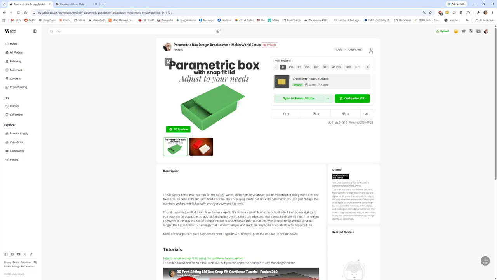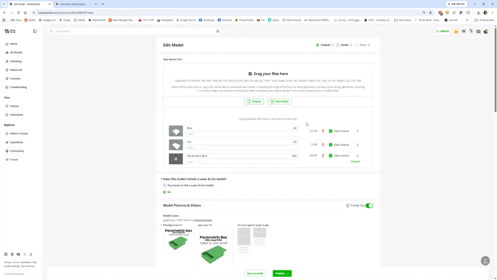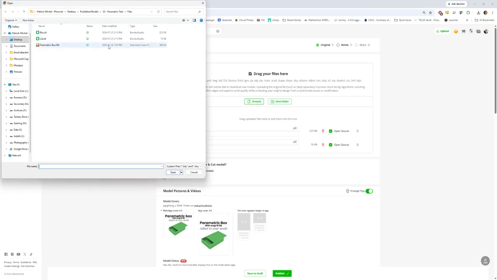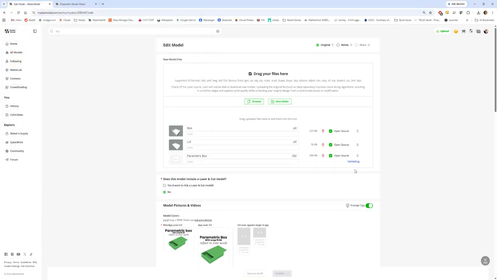Now, this is a model I've already published, but I'm going to show you what it looks like when you would actually do what I'm talking about, either at the conception of your page or later down the road when you're editing it. I'm going to delete my parameters here. And what you would do is simply upload all of the files that you have, your parametric file, right? When you do this, it's going to go through a validation state. And if there's any kind of issue, like for example, your parameters are wrong or something doesn't work or something doesn't jive, you would see fail, but now that it passed, we can publish it.